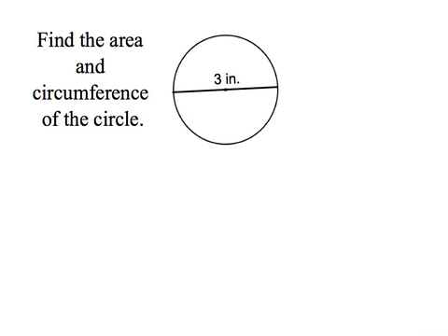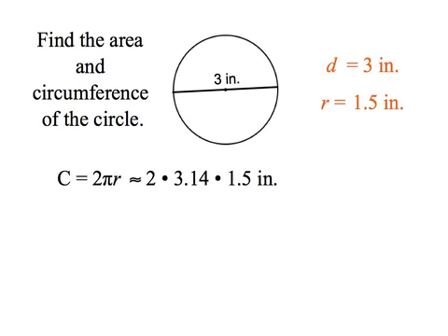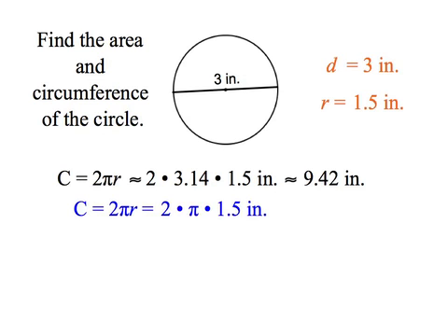And another example, in this picture, we still have a 3, but the 3 is the diameter. So we need to do a quick calculation, and that means the radius is 1.5, and our unit in this problem is inches. So we're going to plug 1.5 into our formula, 2 times pi times 1.5. And then we do the arithmetic with a calculator, and our circumference is 9.42 inches. In terms of pi, we simply do 2 times pi times the 1.5 inches, and we leave the pi alone. 2 times 1.5 is 3. So in terms of pi, this circumference is 3 pi inches.